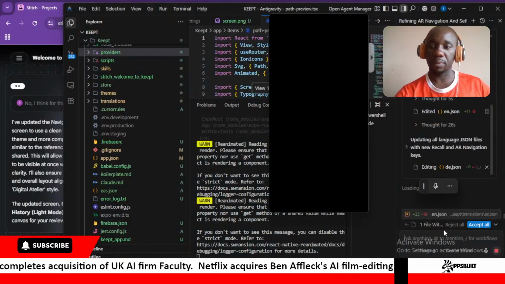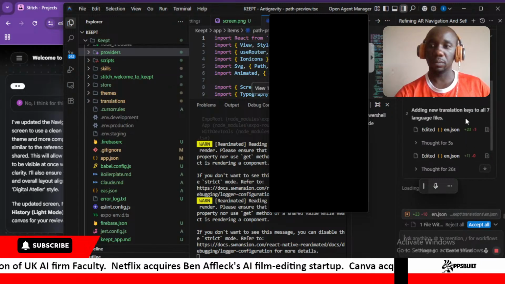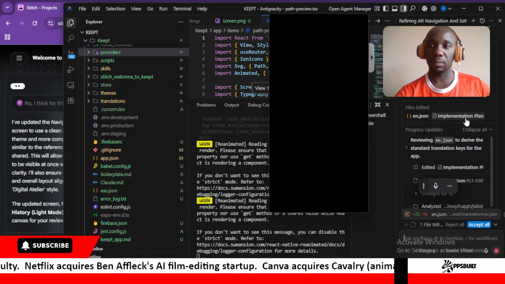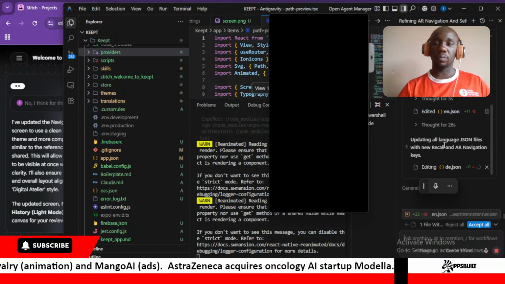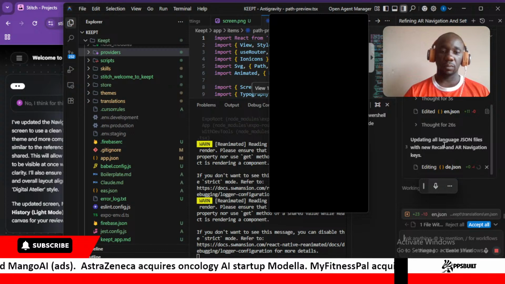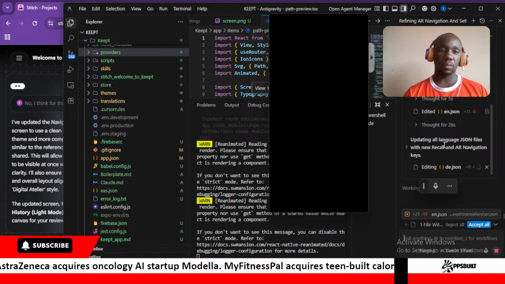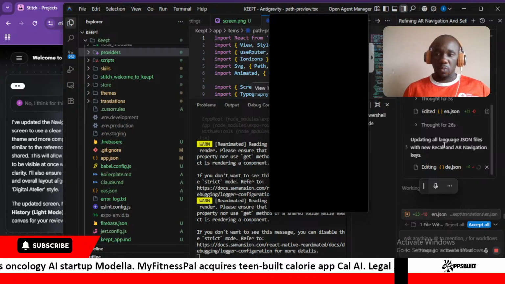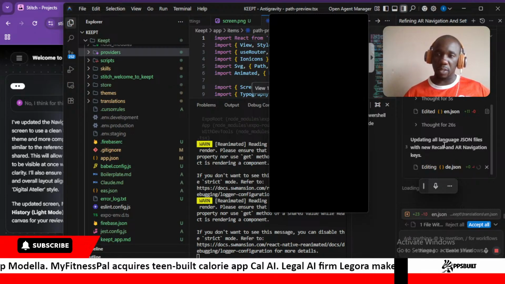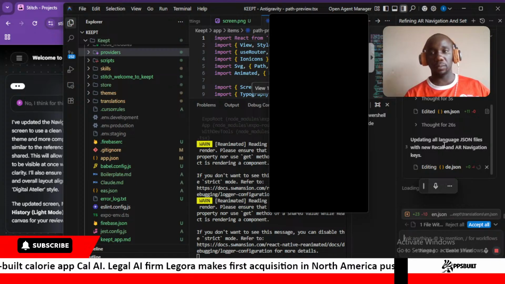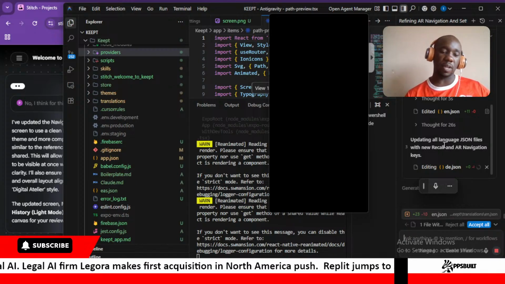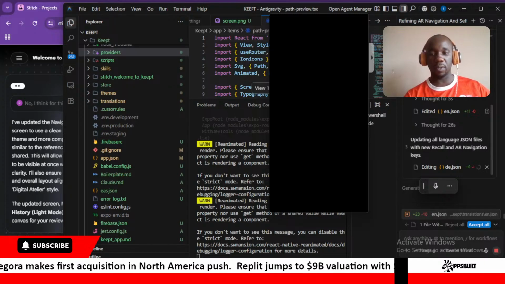Let's go back here. Let's wait out for the language configurations to be set up. Then from there, we shall look at each and everything.